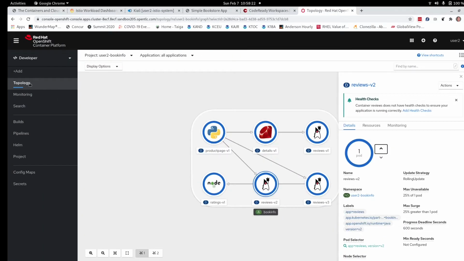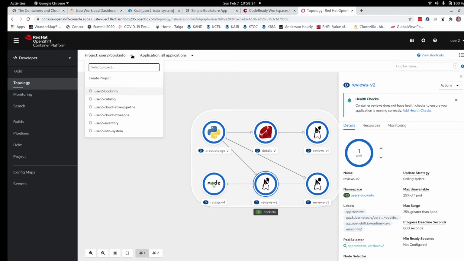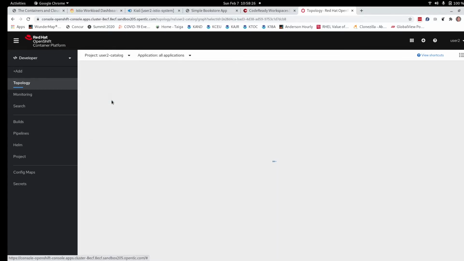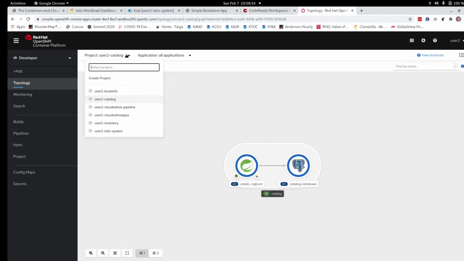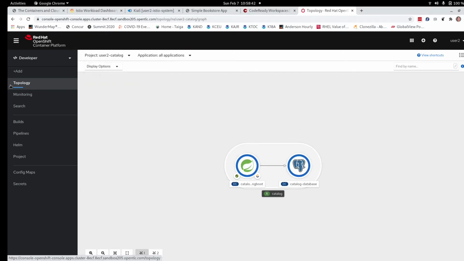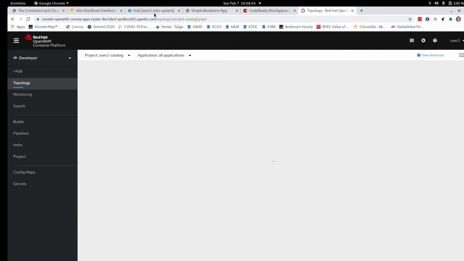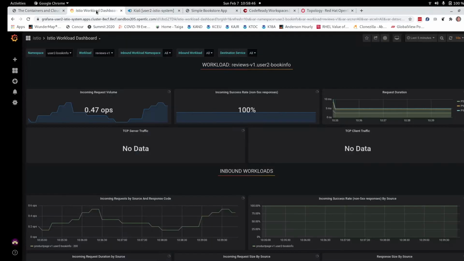If I go to Red Hat OpenShift, I can take a look at catalog, and here's a catalog application for the Cool Stuff store, and there's an inventory, but this is right now not automated by Istio.